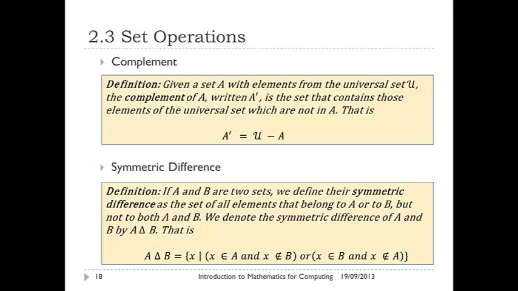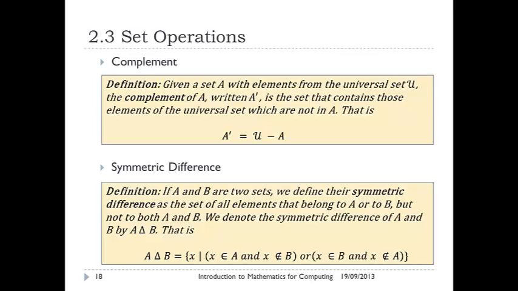So that is, A prime, the complement of A, is the set, the universal set, less the elements in set A. Okay, so we're using the difference operator here to find the complement. So A complement is the set, whatever the universal set is, less those elements that are in the set A. Again, we'll have a look at an example of this shortly.